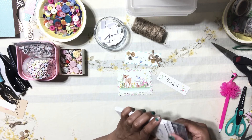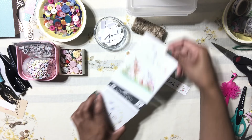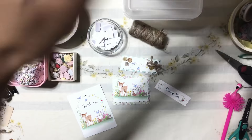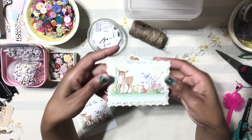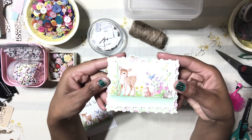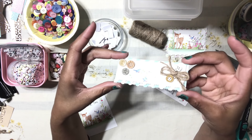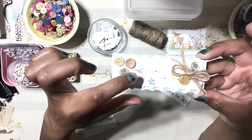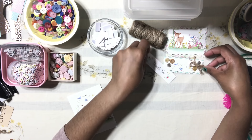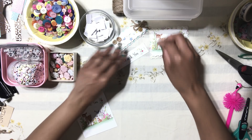Let's get started with this tutorial — you can use any note cards that you like. Let me bring you closer so we can see this up close. Look how adorable these embellishments turned out — that's one, this is another one with little birdies, and then there's a really nice one that says 'thank you,' just so sweet.